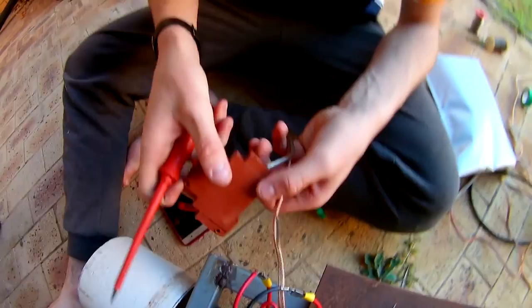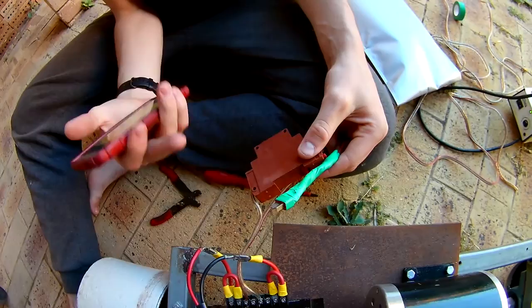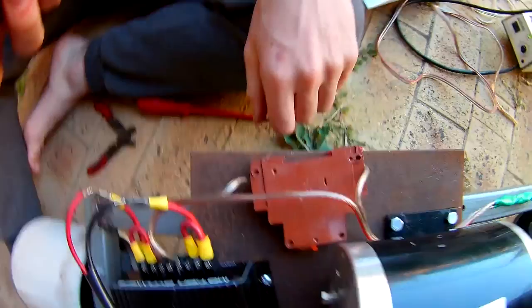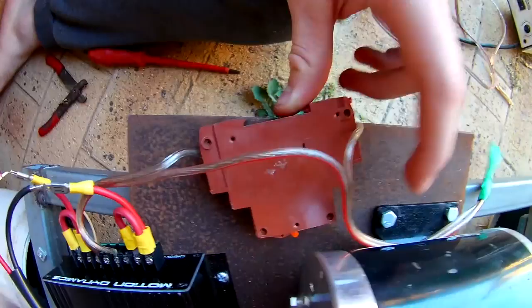So I plug the battery in there, that's the thing to stop it if anything shorts out and goes wrong. Battery on there, hold that on there with some tape or something, and then we can go do some burnouts. Sweet. Is there going to be a better mounting solution for this or no? If I can be bothered. Okay, so the answer to that question, guys, is no.